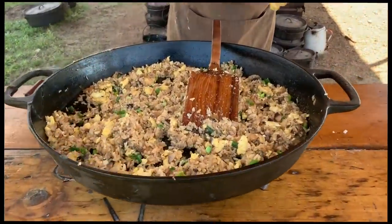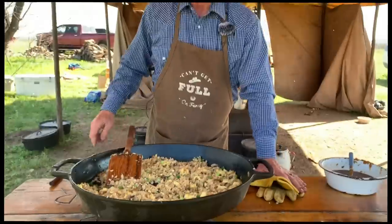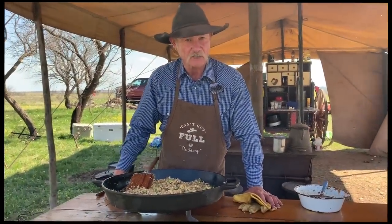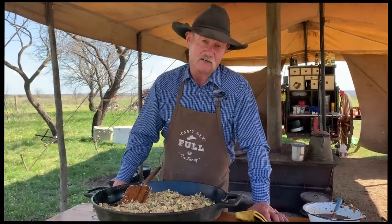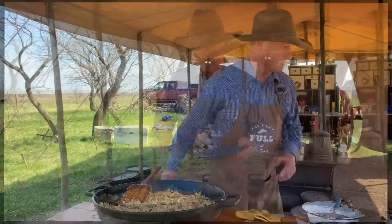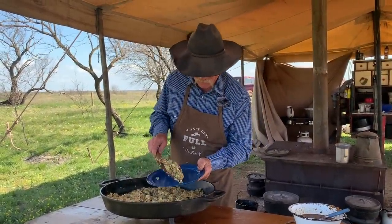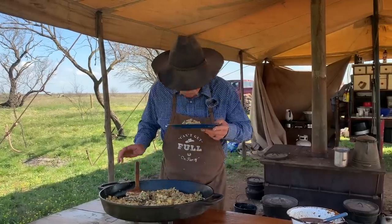There it is in living color. Best fried rice with the secret sauce ever invented. Now y'all know the secret, so the secret is out. Now we're gonna let that cool just a minute while I go down there and find me a spoon to eat it with. Well, it is time to reap the benefits, it is. And I'm gonna get me a man-sized helping, which is about that much.